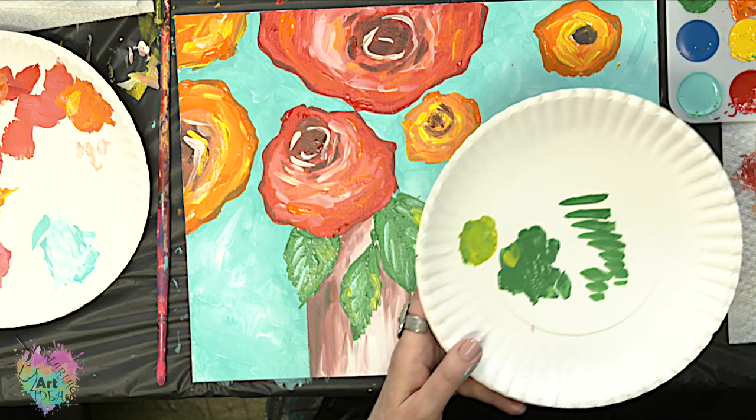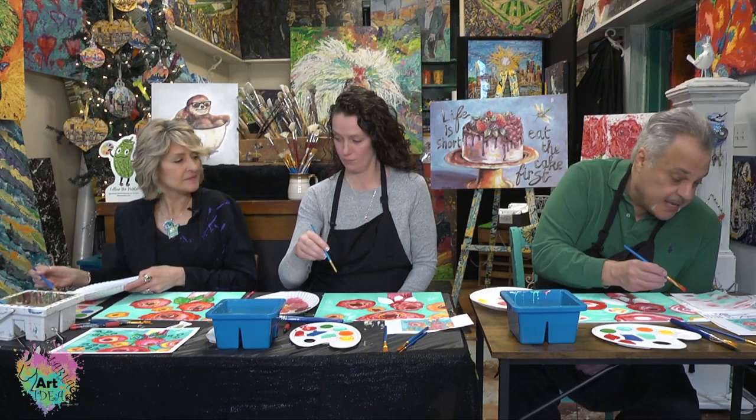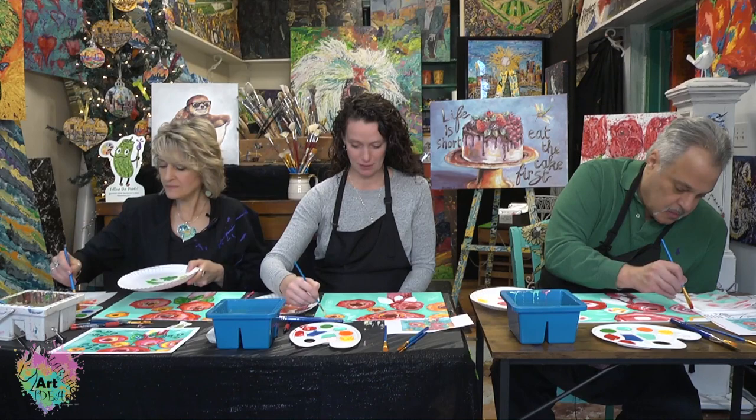But while I have this same brush, I just rinsed it. As the paint builds up in your brush, sometimes the bristles will come apart. Just rinse it and get that excess paint out of there. Mine are staying together pretty good, thanks to you. Yeah, and then your bristles will come together nicely again. He can be taught. That's right.